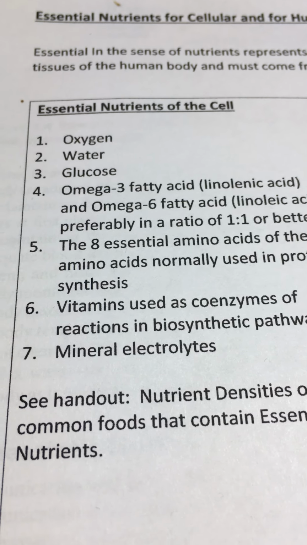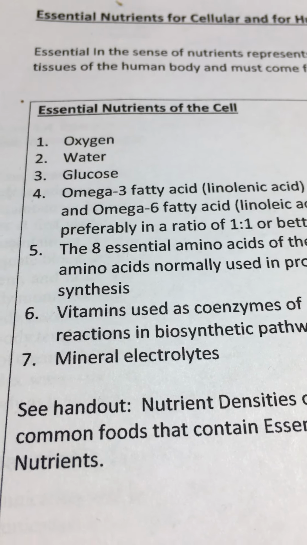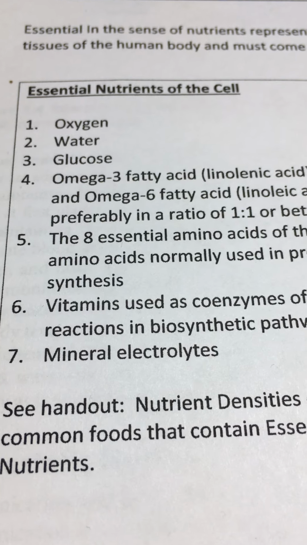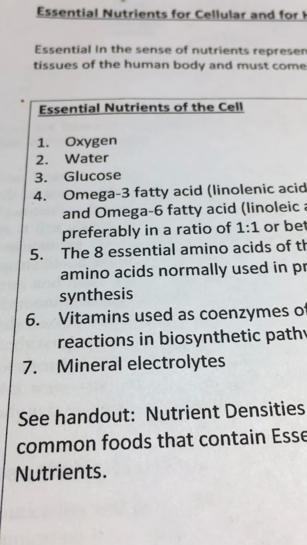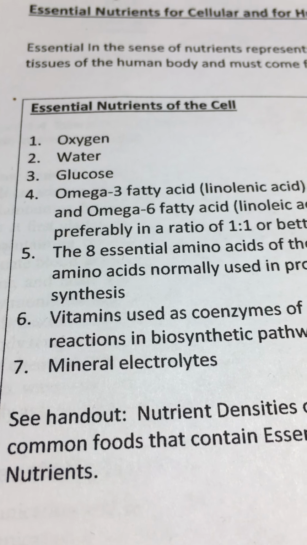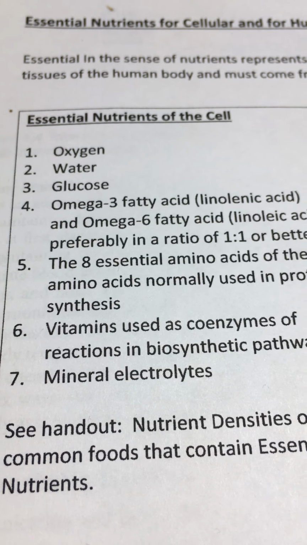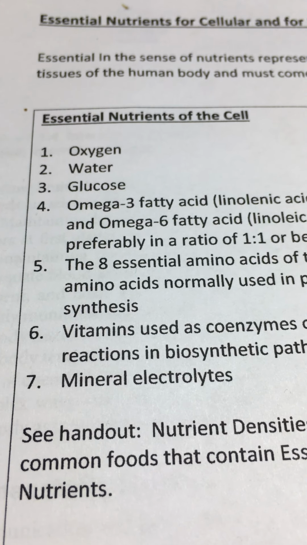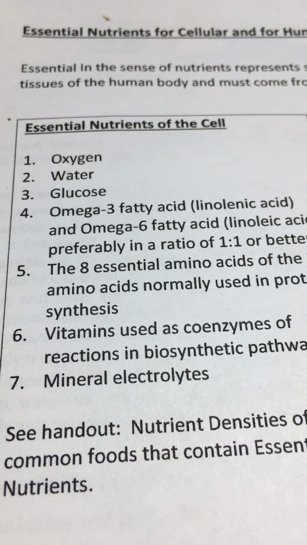Each cell needs oxygen. Number 1, I have 7 things listed here. Number 2, probably in the order of importance, is water. Number 3 is glucose as a general category from the carbohydrate family of these. This is the interchangeable energy unit right here, from which we get 38 ATPs from every molecule of glucose. And then we have fat.